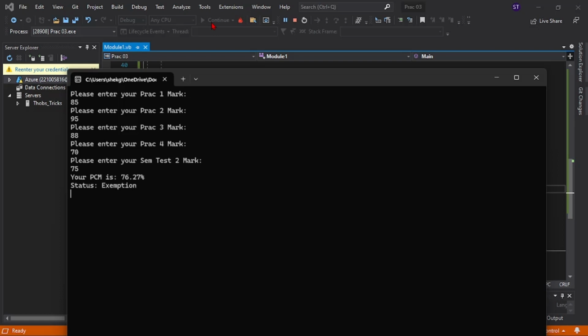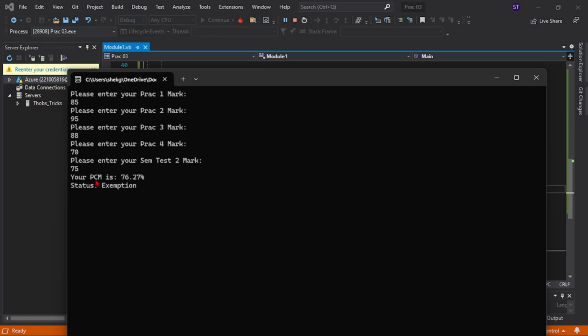And it's rare, to be honest with you guys, for a student to get a PCM of less than 50. Very rare. If you're not working hard on your practicals, which are worth 10% of your semester mark, that's a lot of marks. So just make sure you are putting that effort in.